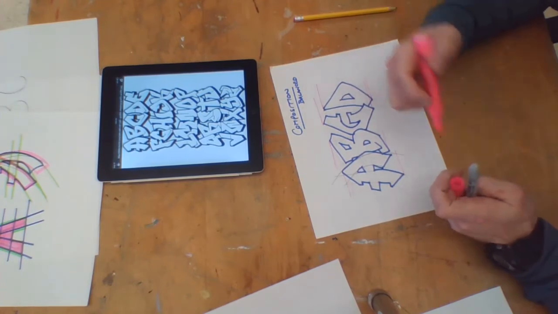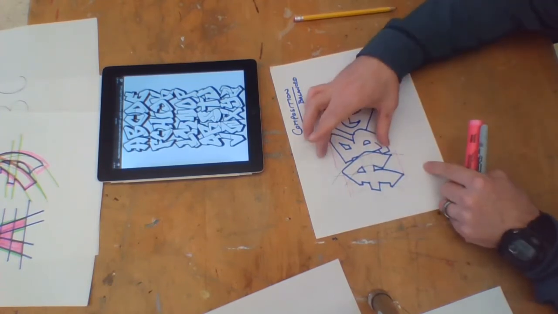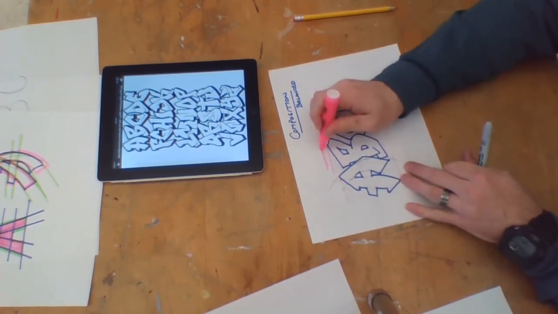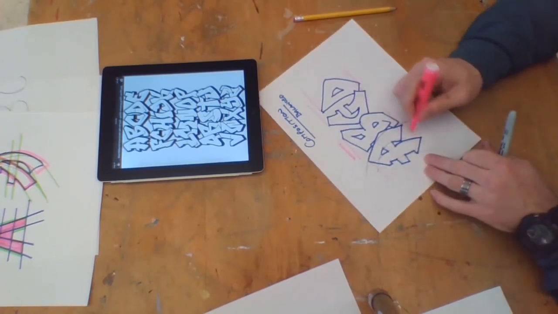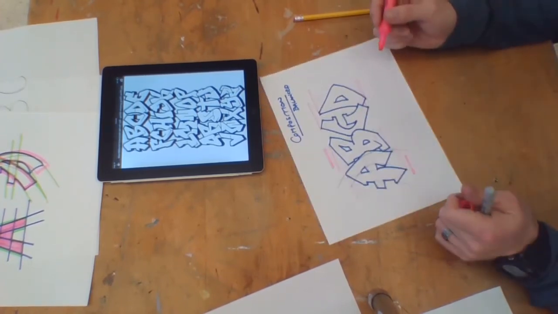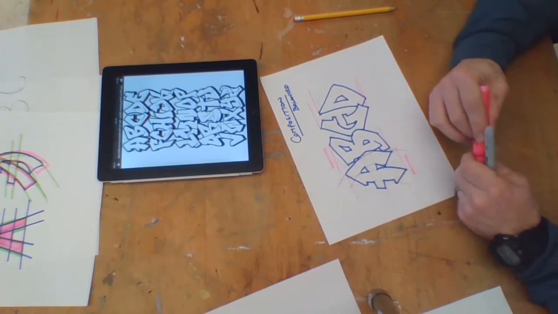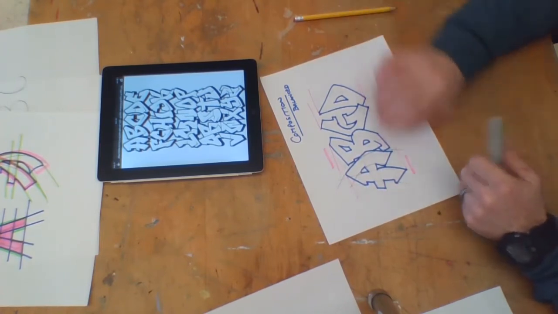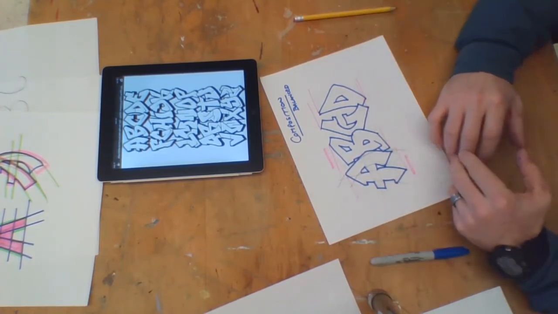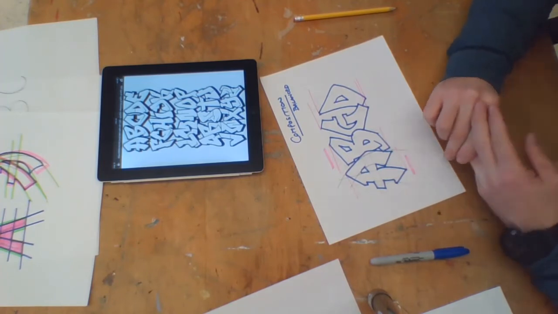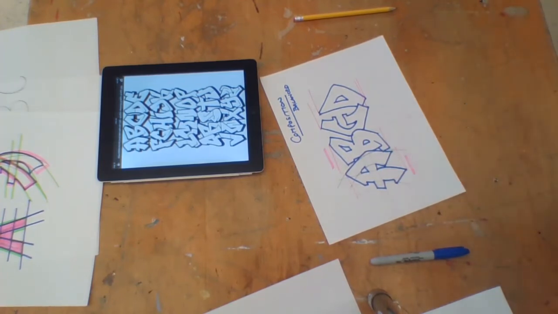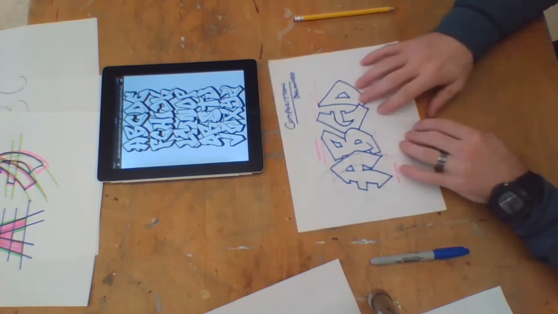If you want to exaggerate this even further, you could have B up to maybe here, and you could have A down to here. And you can stagger it that way. It's really all up to your creativity. So, graffiti. The main thing with graffiti is there aren't really too many rules to graffiti. You can roll with this however you want.